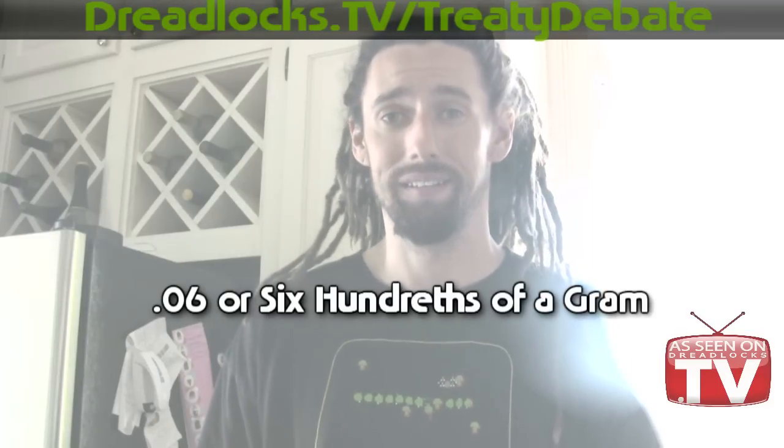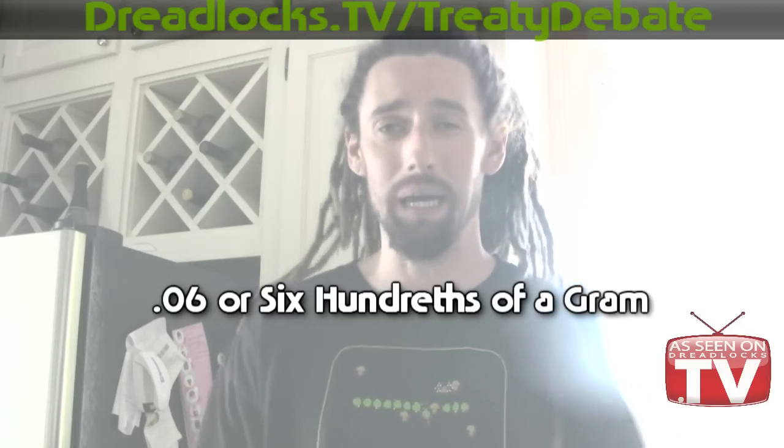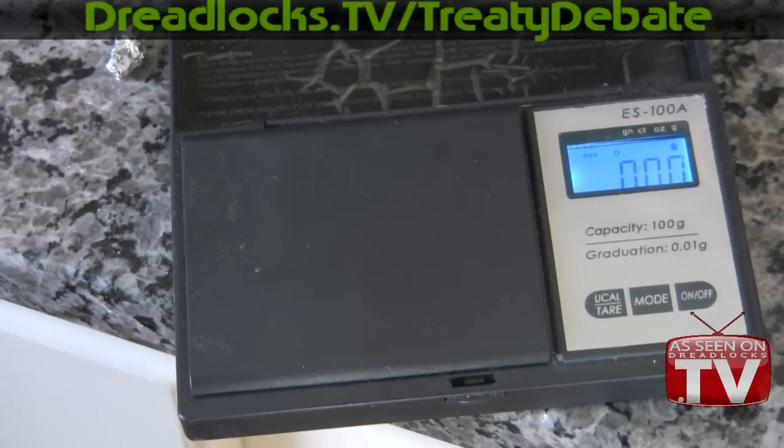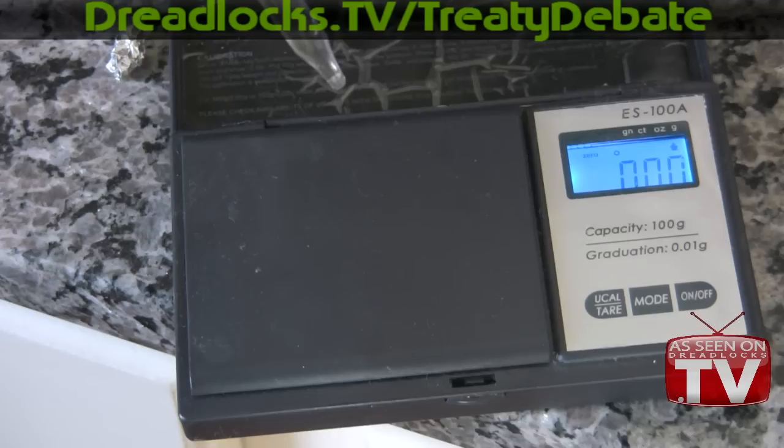0.06 grams. That is a really tiny amount. That's freaking nothing. I'm going to show you exactly how much that is right now. Everybody has a good idea of how much a drop of water weighs. So I think that's a pretty good way to show this. So there's a scale zeroed out. We'll put a drop of water on.